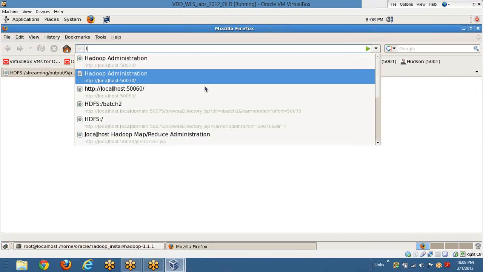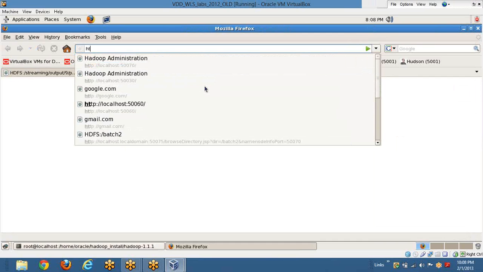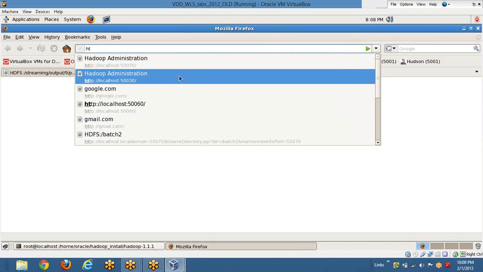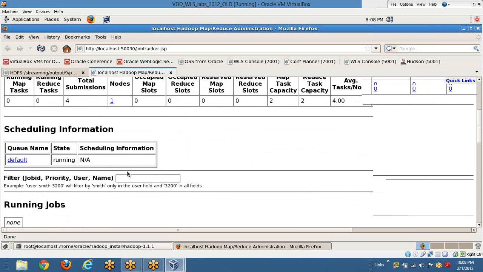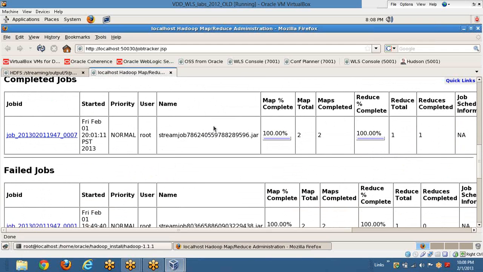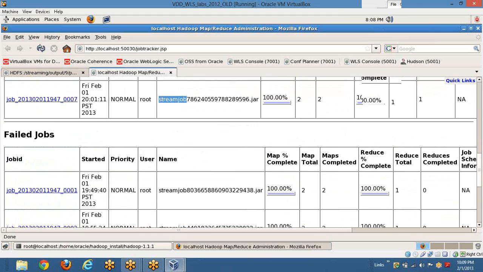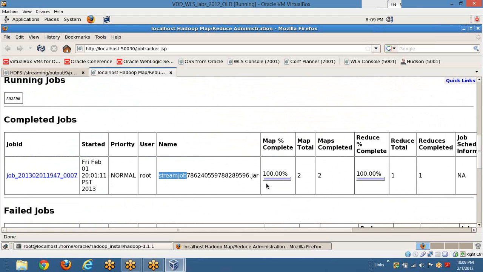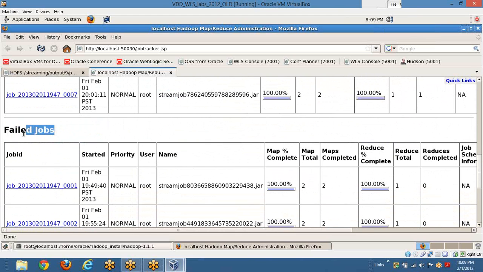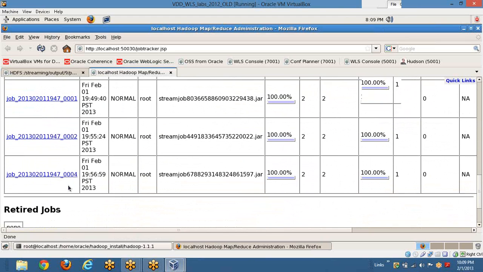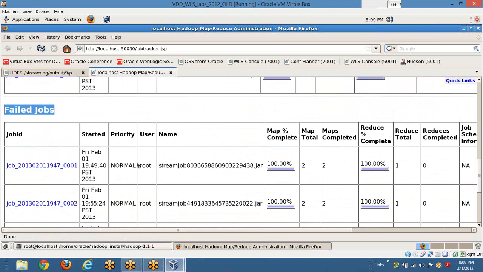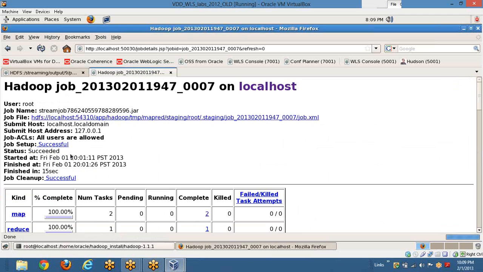One other important thing that we should take a look at is the details which are available at your job tracker process level. If you go here, you can see the streaming job. It specifically tells whether it's a streaming job or a normal map reduce job. It has run 4 streaming jobs and completed them. These are all failed jobs, you can see, because they never completed.